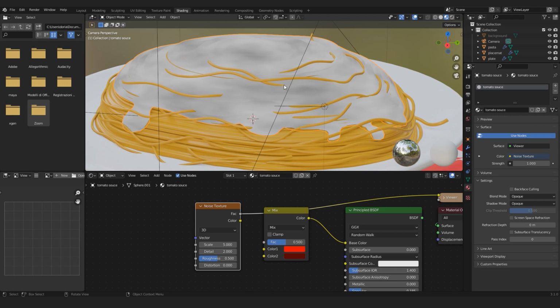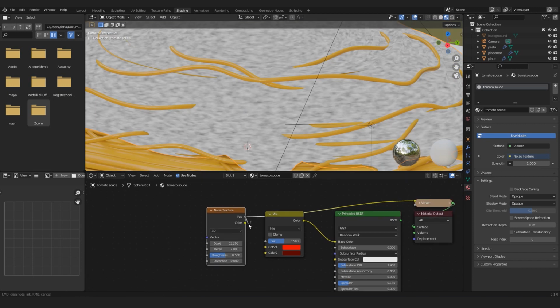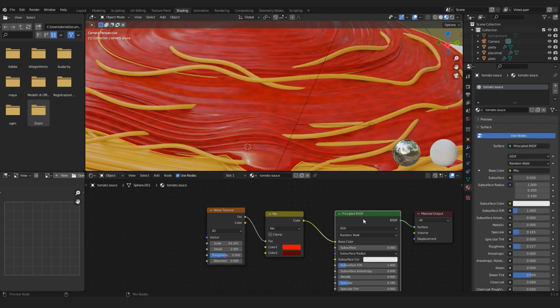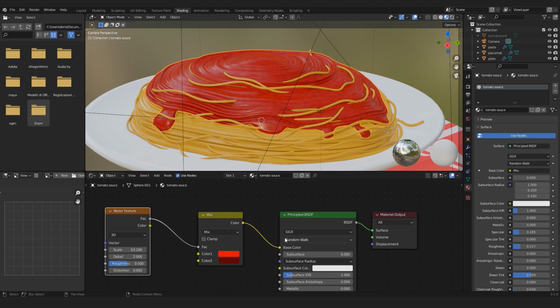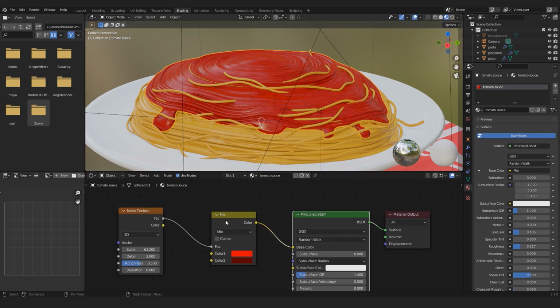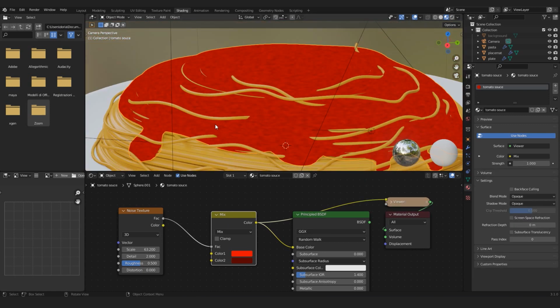This is the noise texture that Blender is applying to my tomato sauce. So first of all, we're gonna scale it up like this. I'm gonna add this texture here. Obviously, to see the whole material, you just click on the principled BSDF with Shift Control left click, and it shows you. If you want to see what the mix node is doing, Shift Control click, and here it is.